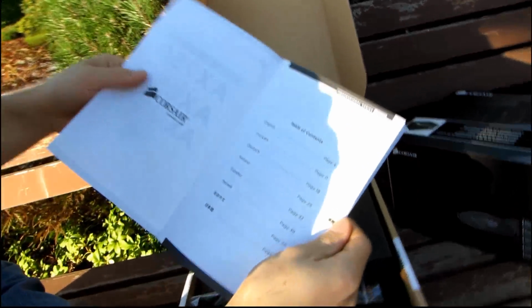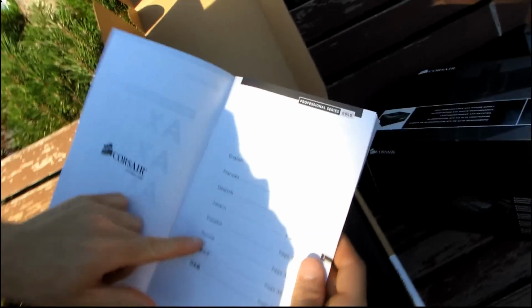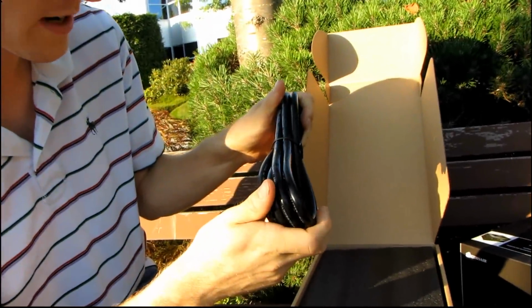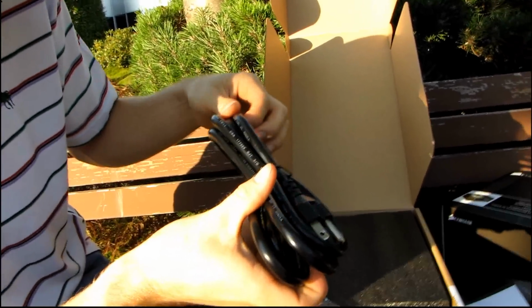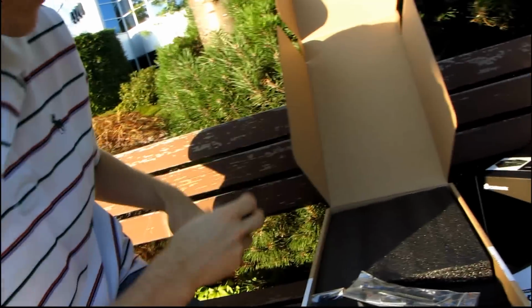Okay. So here's our manual. It is in English, Francais, Deutsch, and that pretty much covers all the ones that I remotely even know how to say. Maybe a cameraman can contribute this one for us. Ruski. There we go. All right. Next we have the power cord, and Corsair's using a nice quality, flexible power cord. Anyway, it's thick. There. Enjoy that knowledge.